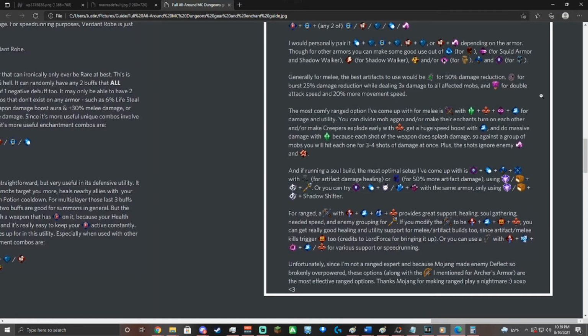But yeah, generally for melee, the best artifacts that you would want to use would be Ironhide Amulet for 50% more damage reduction, because you're getting in close, you're going to be trading hits. Gong of Weakening for burst 25% damage reduction, as well as dealing 3 times damage to all affected mobs just to get rid of any threats really quick. And then you've got Deathcap Mushroom, just double your attack speed, and also 20% more movement speed. Very useful.